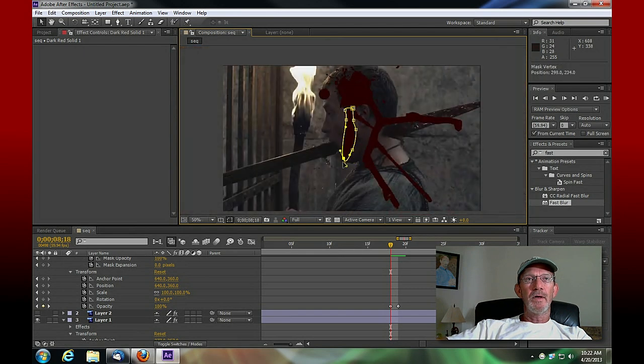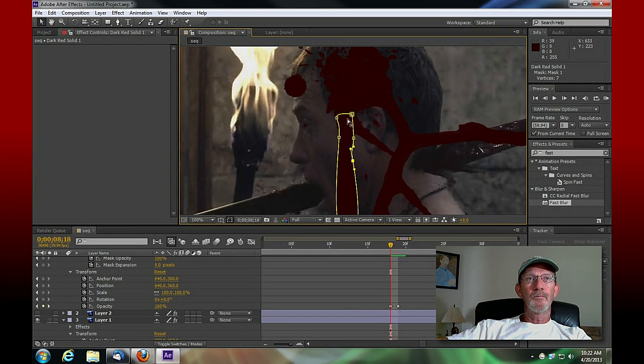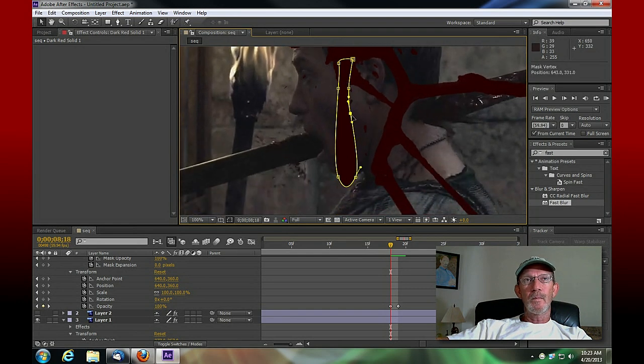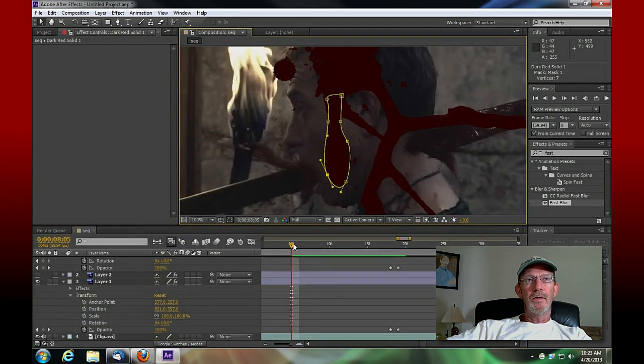And this is kind of tricky. You'll need to play with these curves so that you have a realistic looking blood drip. This can be kind of tricky, and you'll play with it once you do some previews of it. You'll get an idea if it looks believable or curved. Or you want this bottom to be curved as if it's run down the screen. And see, this beginning, we need to thin that down a touch.